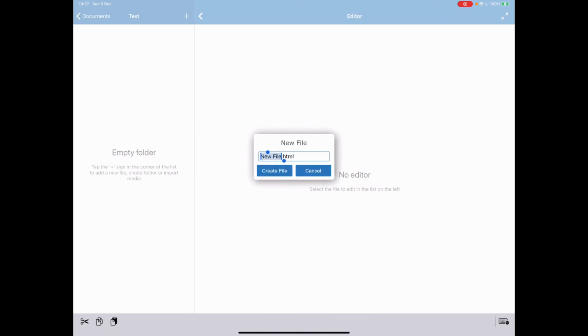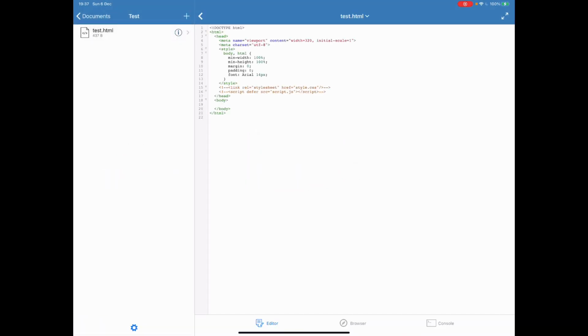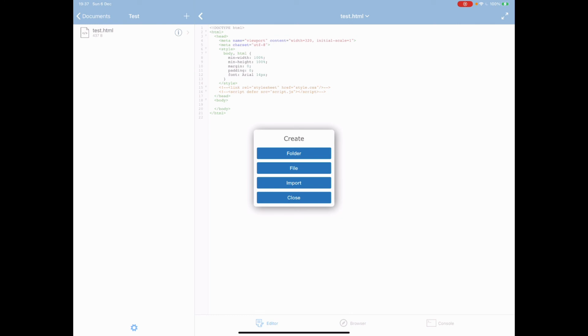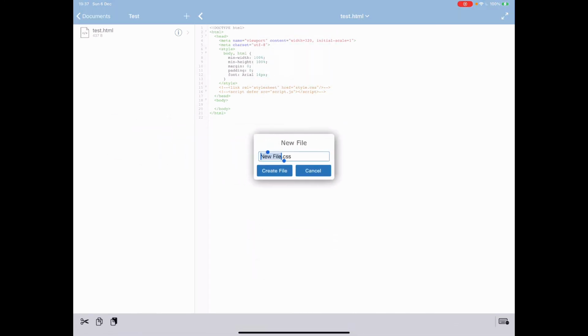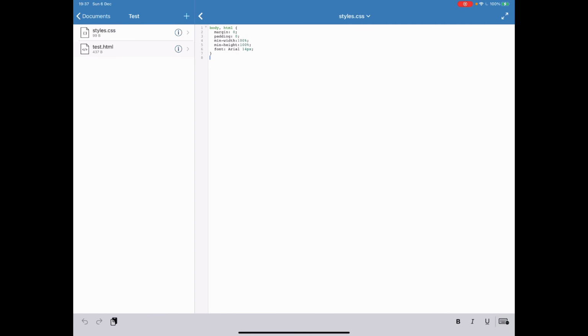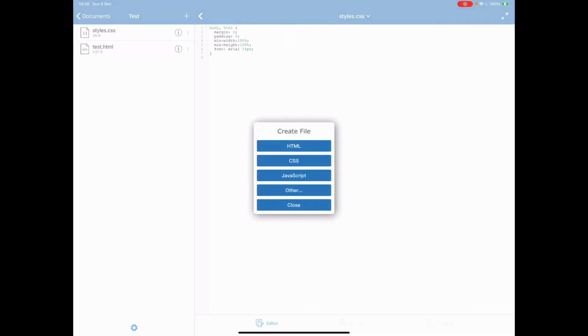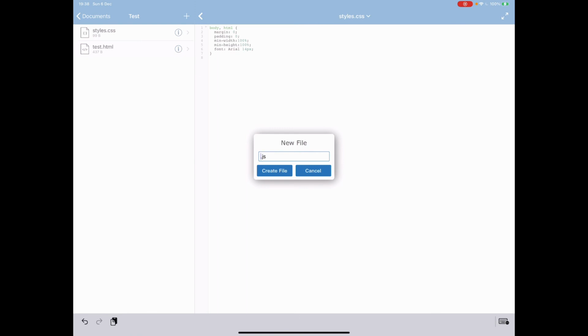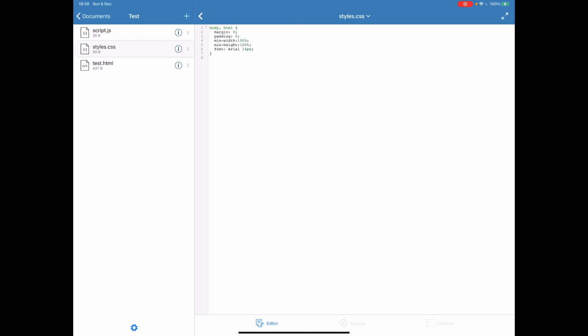Now it will show up this. You can name it however you want. And it will right away create a little basic thing. I will explain it to you next tutorial. Now, if we hit a plus, we can also create a CSS only file. And so here we have that already. And we can also create a JavaScript ready file. And it will not really have anything in it.